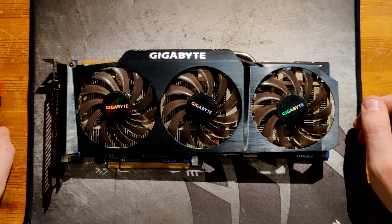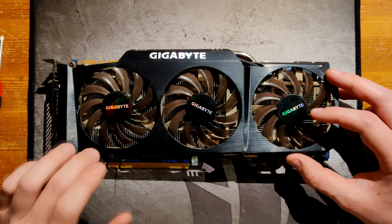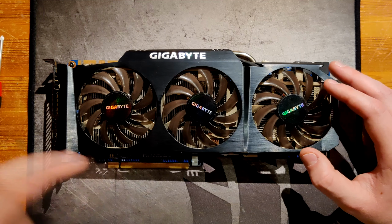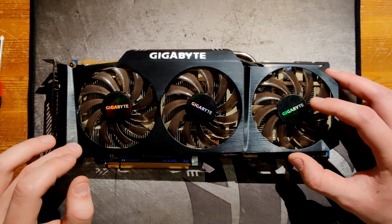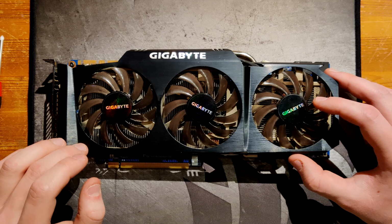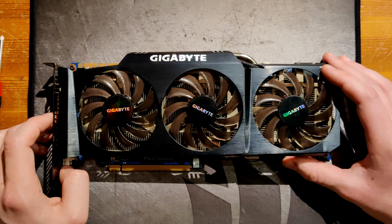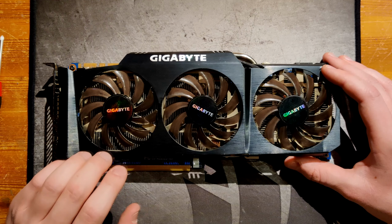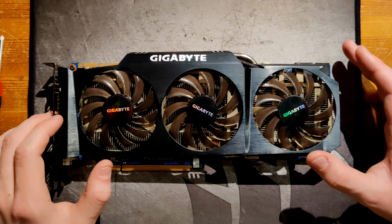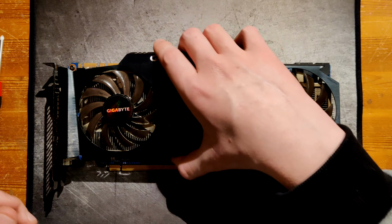Now today we're going to take a closer look at the GTX 580 SO. This uses pretty much the same PCB as the SoC cards from Gigabyte. This card specifically is a revision 1.0, which means that this one has a design problem that's potentially a pretty big deal breaker, but the revision 2.0 and 3.0 versions of this card are much better and much more capable for overclocking. I'm also going to go a bit into the heatsink because the design is kind of interesting, which is why it's still on there.